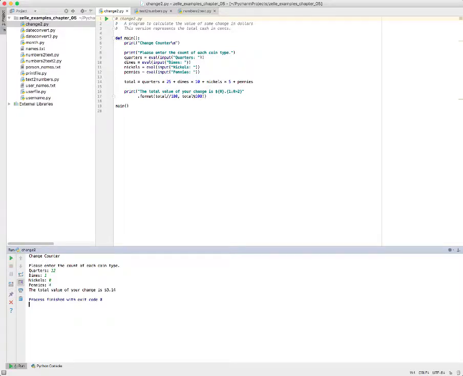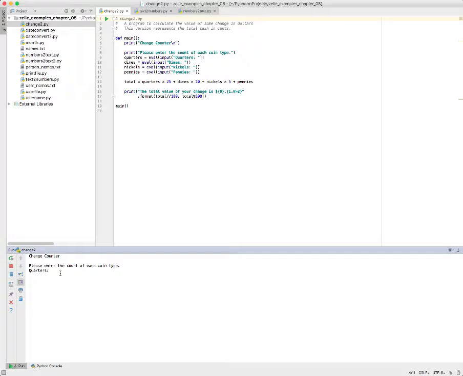Okay, $3.14. That looks good. Okay, and let's just instead of 12 quarters, oh, we didn't do 0. Let's do 0, 0, 0, and 0. 0.00 looks good.